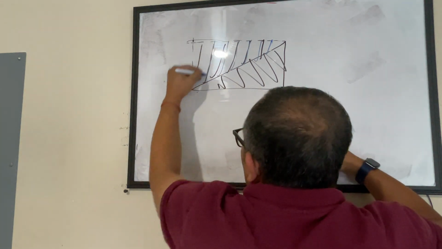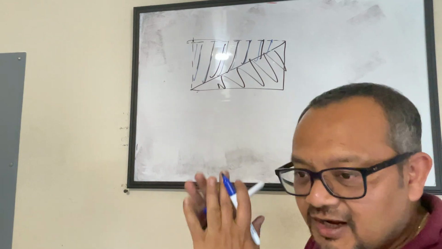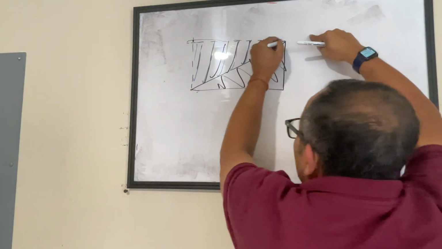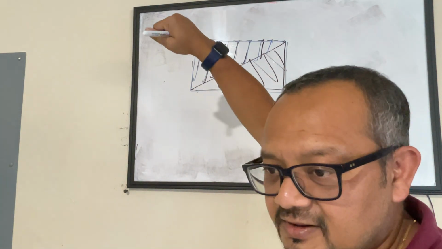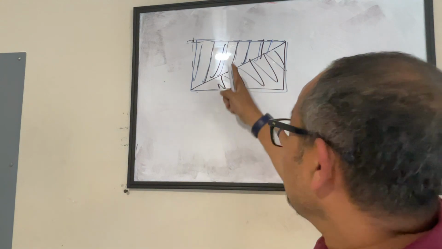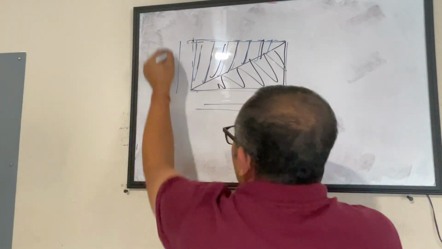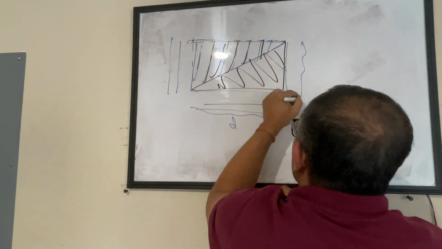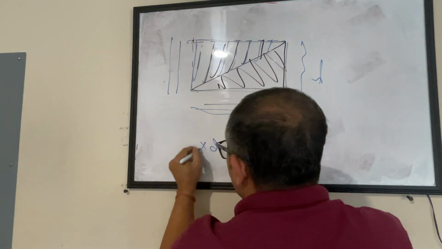The blue triangle and the black triangle that you see here are of the same size. And now when you look at this whole thing, this is nothing but a rectangle. What is the area of a rectangle? This times this, length times width. Here I am calling this base and this height. So the area of this whole rectangle is base times height.